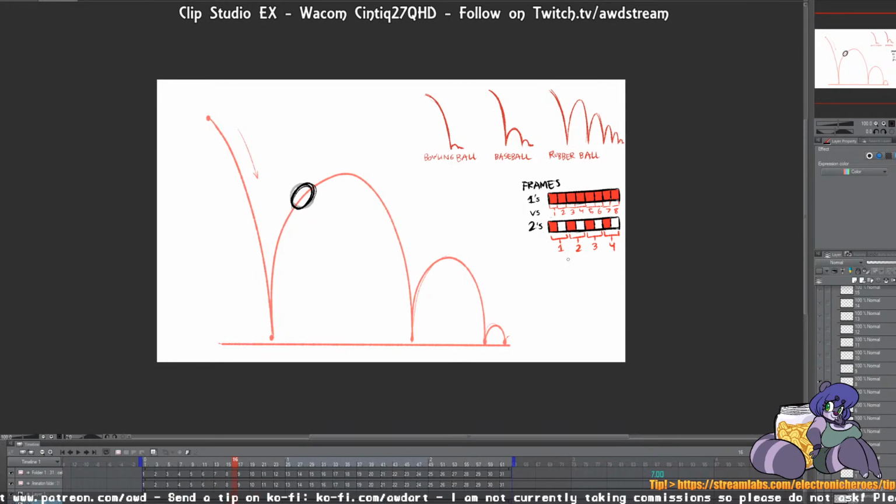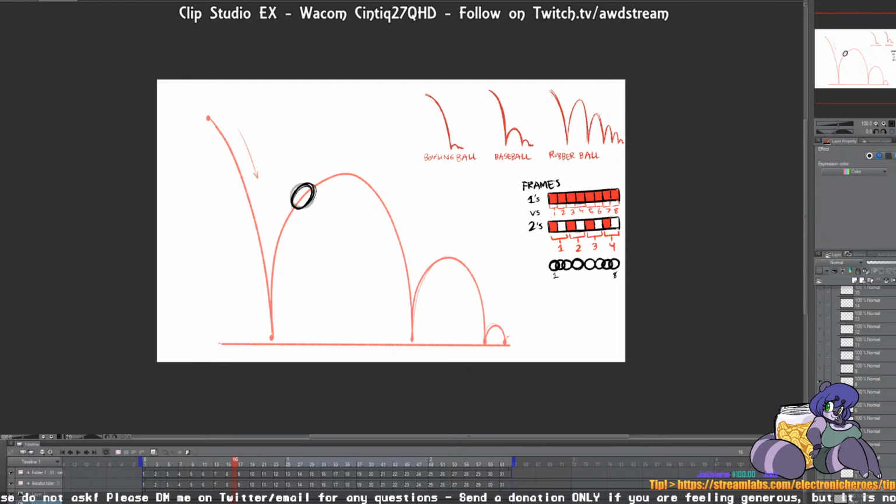Now, because of this, let's see this in terms of animation. So, if you have these drawings from here to here, let's say you basically have 8 drawings. So this is the first drawing. This is the 8th drawing. So 1, 2, 3, 4, 5, 6, 7, 8.